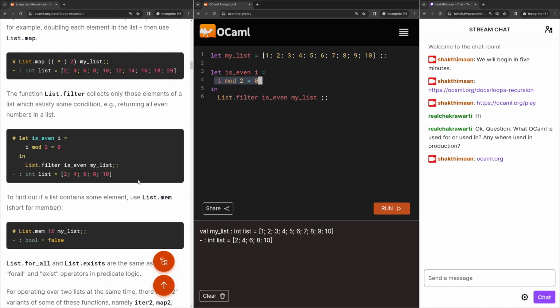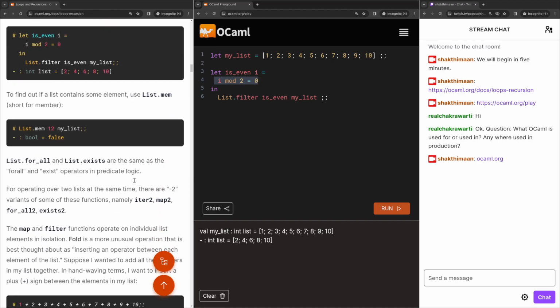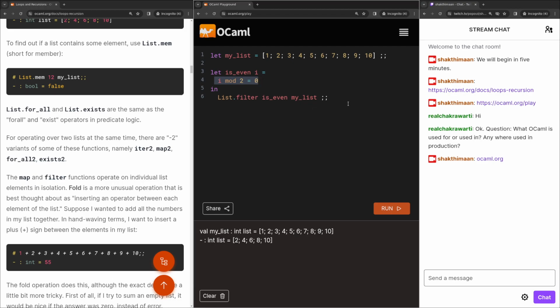You can also do List.mem to check if an element is a member of a list. So we can do, say, List.mem 12 of my list. Is that a member? No, hence it returns false.